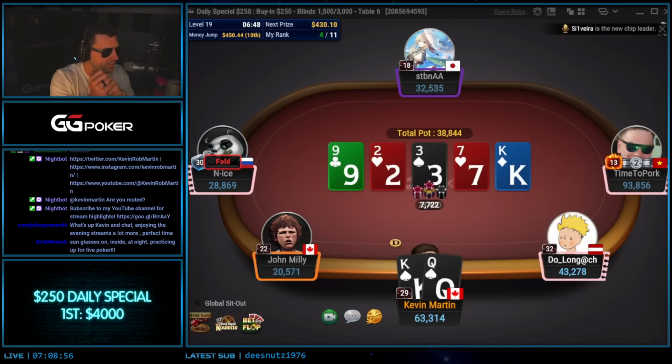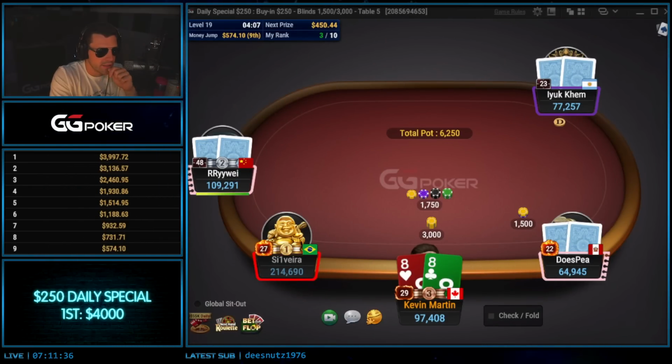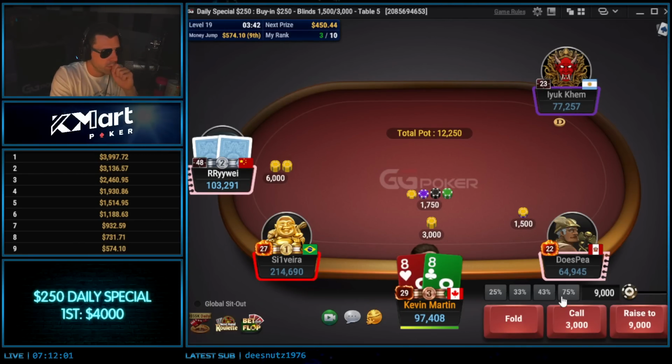What a great river. Okay, take down a nice one. Baits. Guy's wild. Just gonna call though, just because he's wild. Like, let's just take it post. I'm in third position of the tournament.